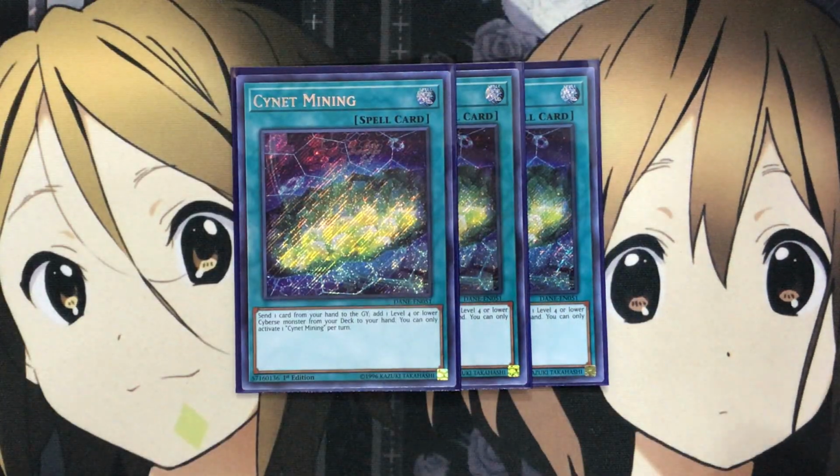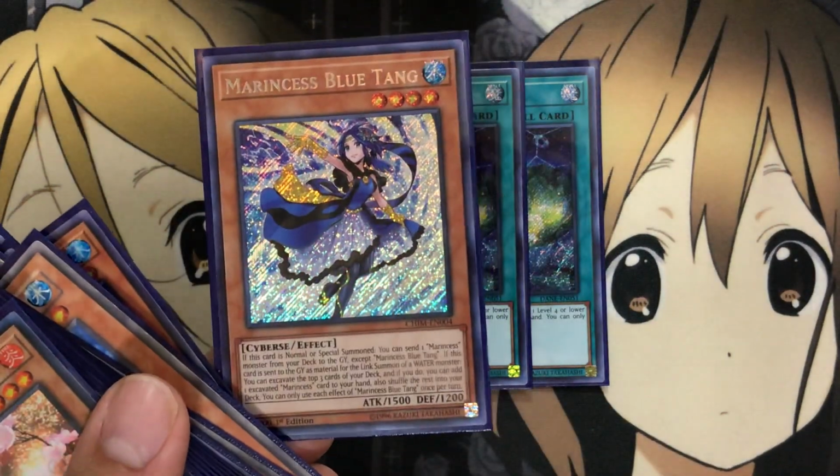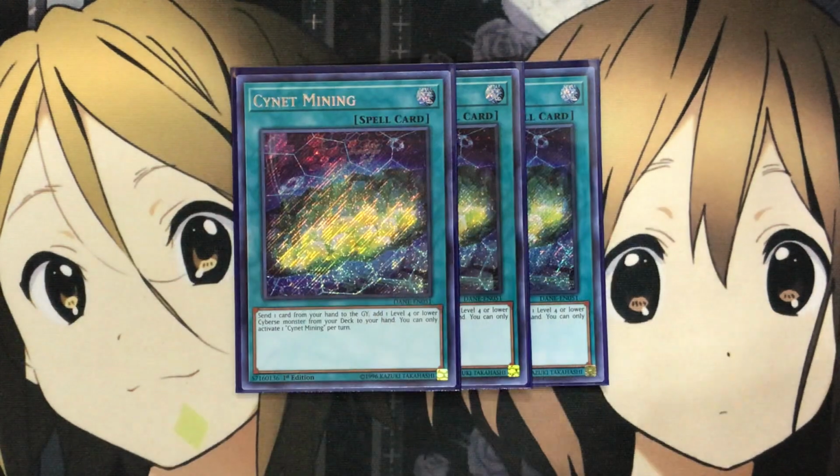We'll now move on to the spells. I run 3 Sign at Mining. You send 1 card from your hand to the graveyard to add 1 level 4 or lower Cyberse monster from your deck to your hand. You can only activate 1 Sign at Mining per turn, but it gives you options for all your Marincess monsters, especially Blue Tang, which is the one I normally go for the search the most. You can also search Sea Archiver if you already have the other ones set up for your plays, but you definitely need to run 3 of this card for the easy search.